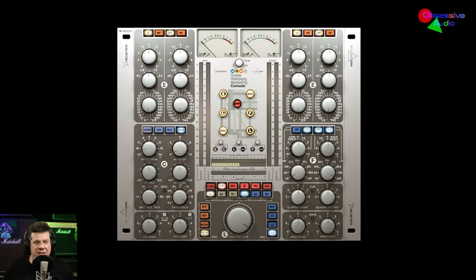Now you can control the level of clipping by pushing into it here with the clip input. And this knob controls the global output for the entire plugin. You've got various places where you can control the gain in the chain of the plugin. One of them would be the pre-insert point here. If you're not getting quite enough volume out of the limiter, you've got it up all the way and you wanted to get more limiting, you can hit over here. I found this pre-insert does a really nice job.